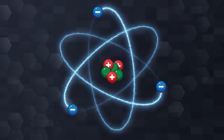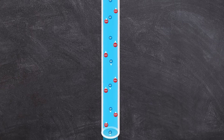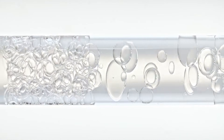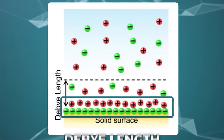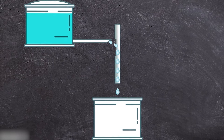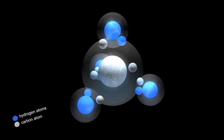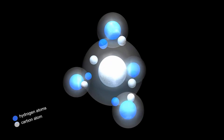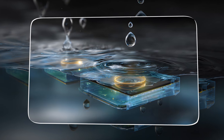Researchers tried to boost this by shrinking channels. Nanotubes and microtubes offer lots of surface area for little water. But nature set two traps. First, capillary forces: in very thin tubes, water clings to the walls and may barely flow. To push it through, you need pumps, and pumps often consume more energy than you harvest. Second, the Debye length — the distance over which separated charges survive before they screen each other out in the liquid. In very pure water, it can be a few hundred nanometers. Beyond that, charges cancel quickly. So only a thin layer near the wall truly contributes, and continuous flow wipes out most of the benefit. With continuous flow, the liquid also carries mixed ions that quickly screen any separated charge. That screening is why many older designs looked great on paper but disappointed in real measurements.